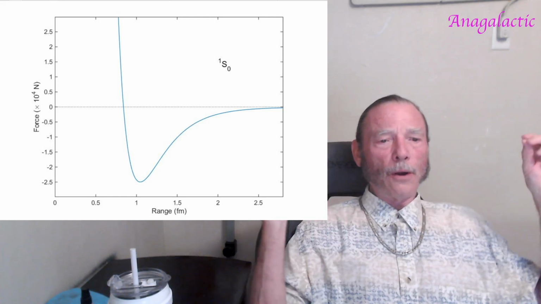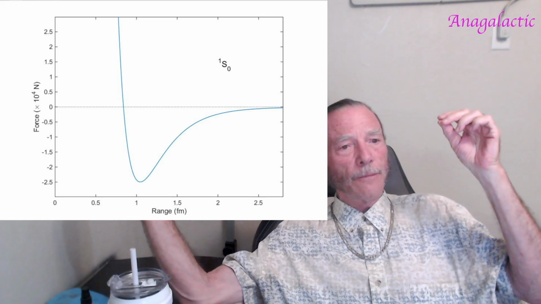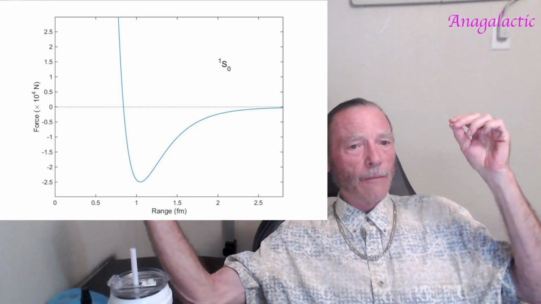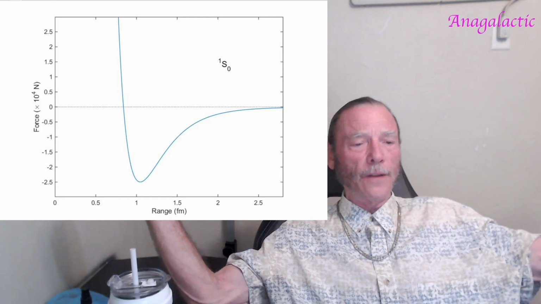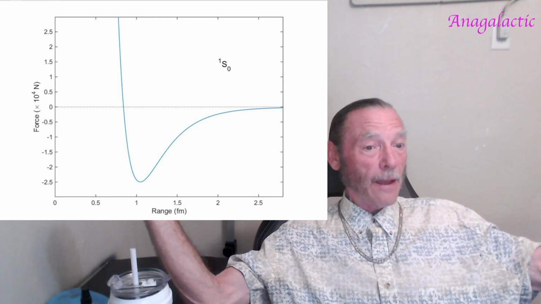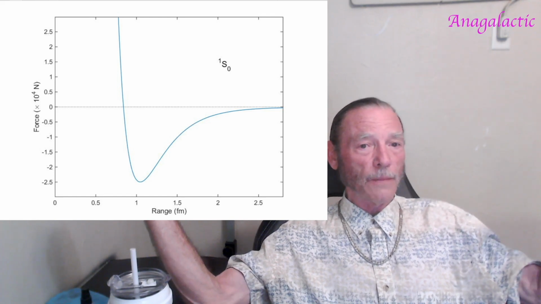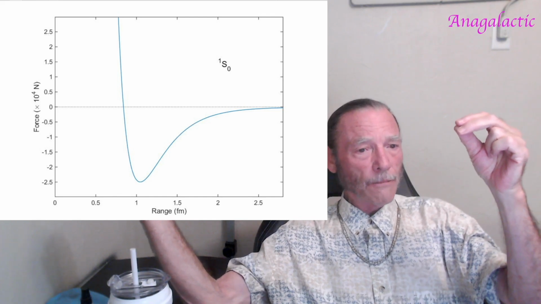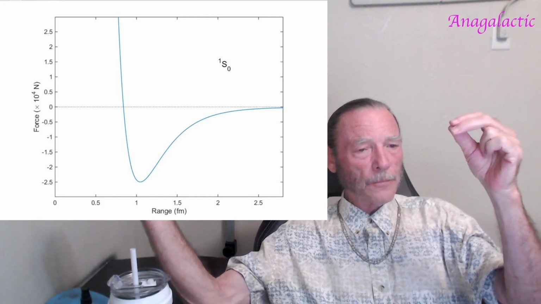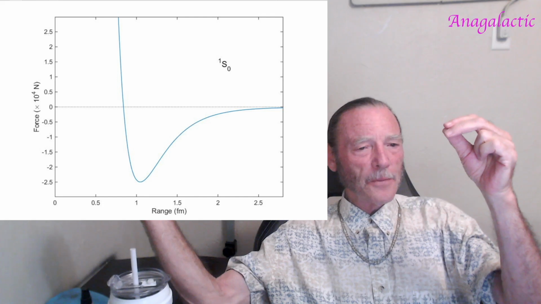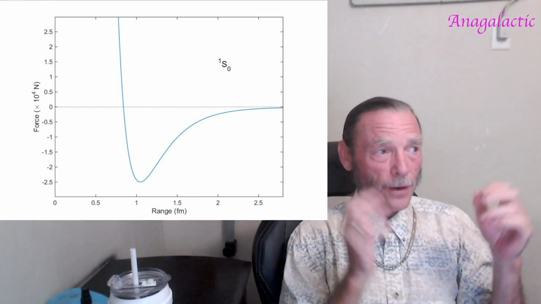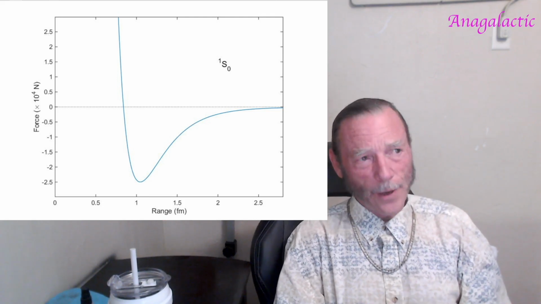So if you picture two protons, one of them is at the origin. Does it have a radius? It does, and we'll see that in a moment. But this proton is somewhere way off in the distance, and now we start to make a dynamic interpretation. This proton is being pulled, so its attractive force, which one is it? It is attractive. I'm sorry, it's not. Although Wikipedia says it is.